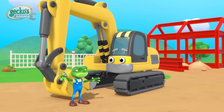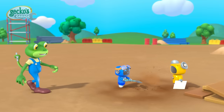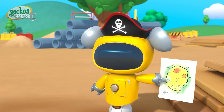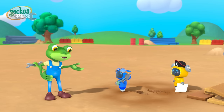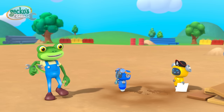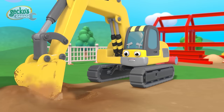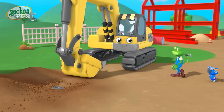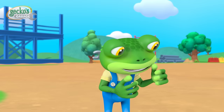There you go, Eric. Your arm should be as good as new. Mechanicals, what are you doing? Oh, I see. You're looking for pirate treasure. Yaha, me hearty! What was that noise? Eric's found something. Maybe it's buried treasure.